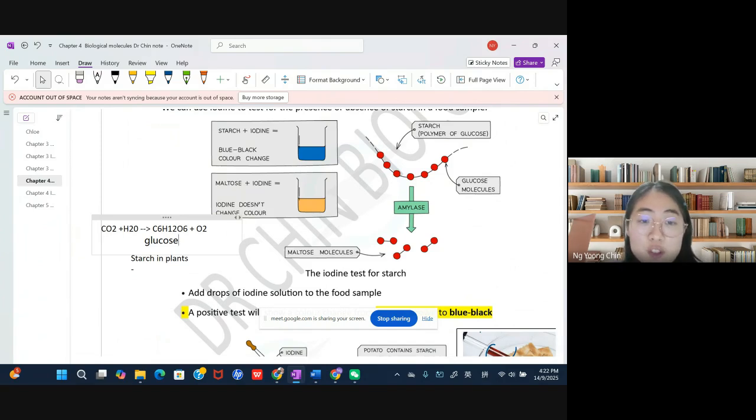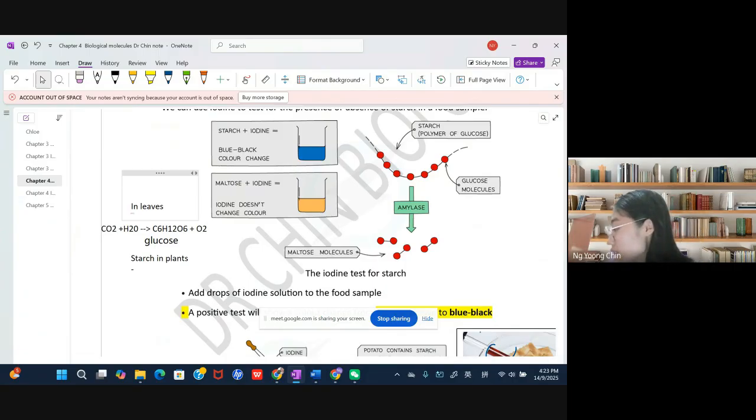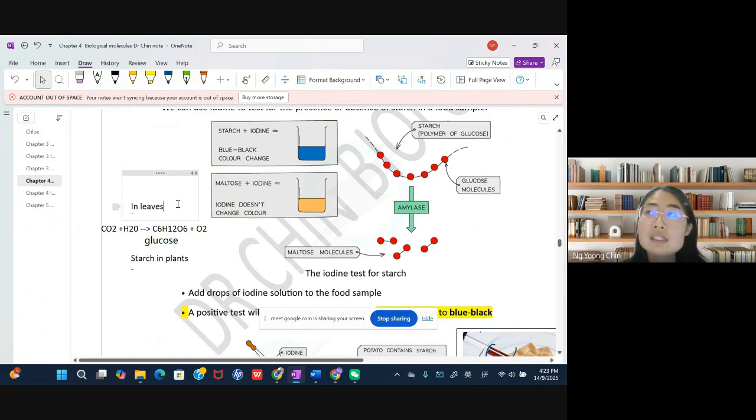Okay, so Chloe, photosynthesis is conducted at which part of the plant? It occurs at the leaf part, stem, or roots. Choose either one. Where is the site of photosynthesis? Leaf. Yes, it's a leaf. So here is in the leaf. And also, only the leaf contains the chloroplast. There's only chloroplast found inside the leaf. There's no chloroplast in the stem or in the roots. So that's why during photosynthesis, inside the leaf of the plant, they will produce glucose.